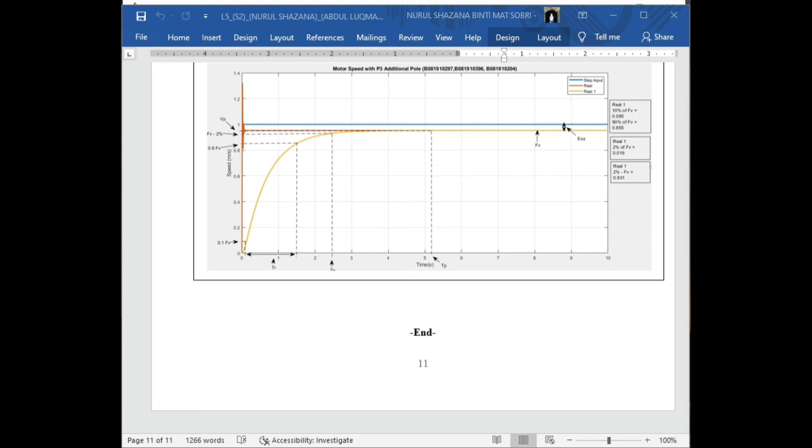Based on the result, an example application for overdamped response is when a process cooker is first brought up to heat, it must be heated slowly so that it does not crack.